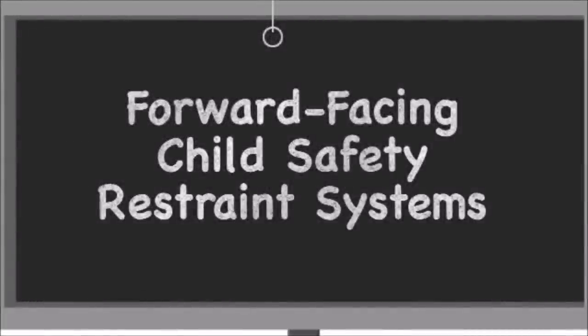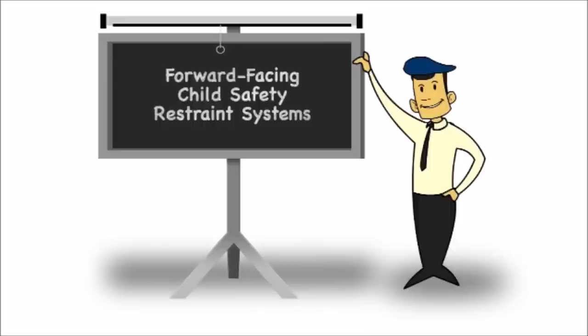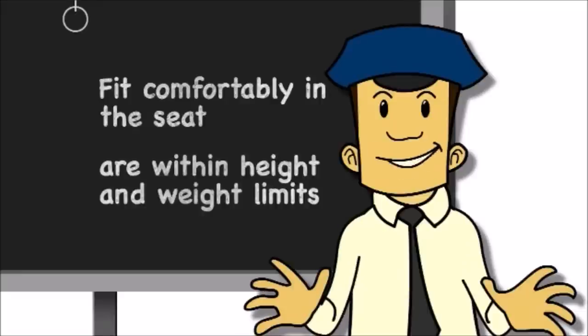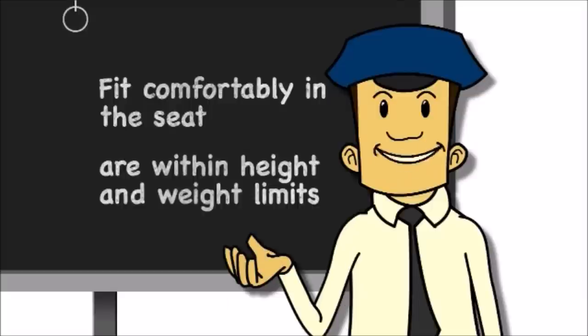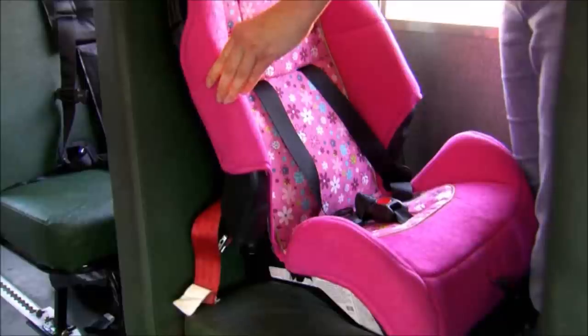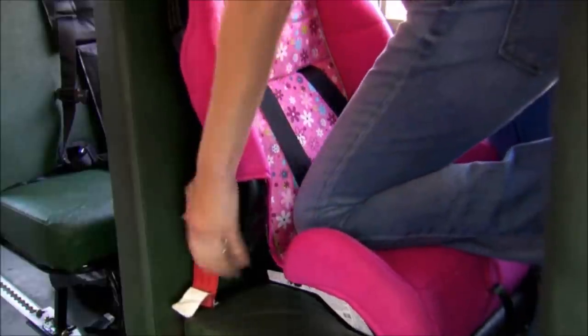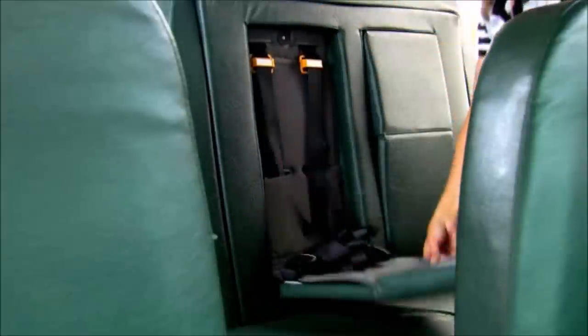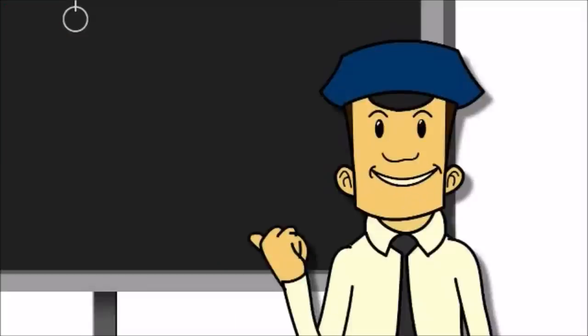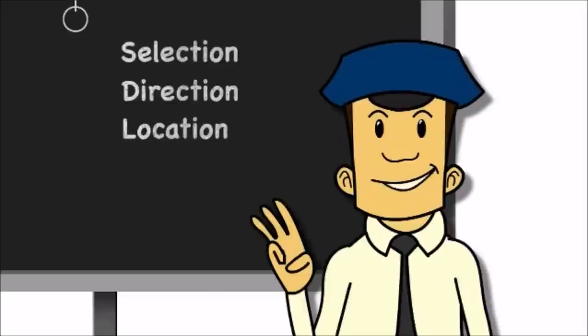Children keep on growing. For the best protection, children should continue to ride in a rear-facing CSRS as long as they fit comfortably in the seat and are within the height and weight limits for that particular seat. Until they are at least 40 pounds, children should be in a CSRS that provides a full harness. There are lots of forward-facing CSRS — some look like familiar car seats and can be installed using a seat belt or with latch; others can be built into, or integrated into, the seats on your bus; still others can be added onto a bus seat using cam wraps. Let's break out our handy list: selection, direction, location, and installation.